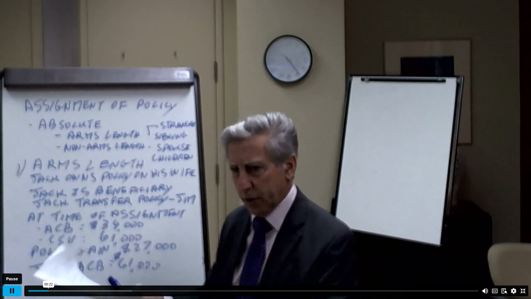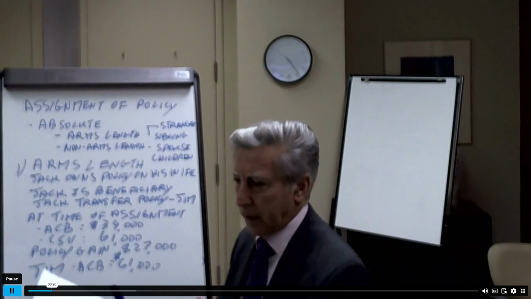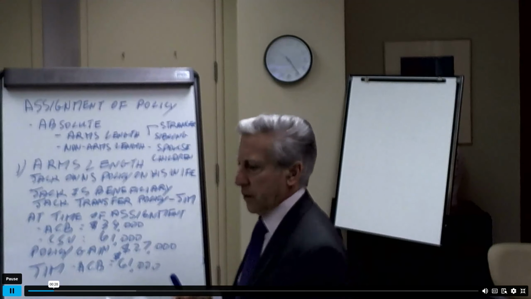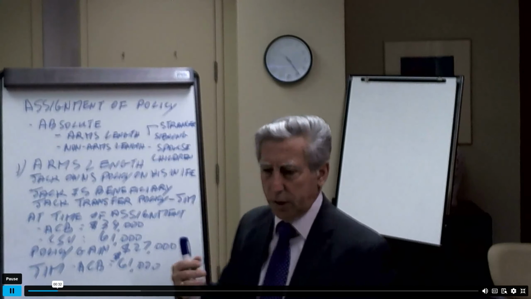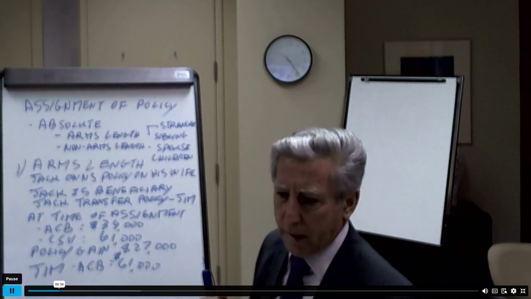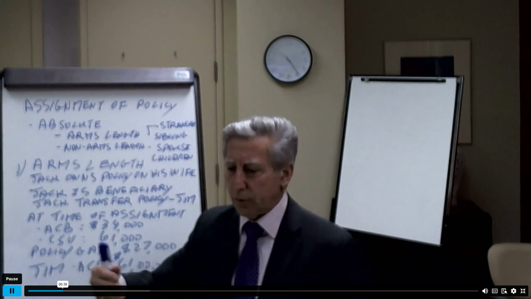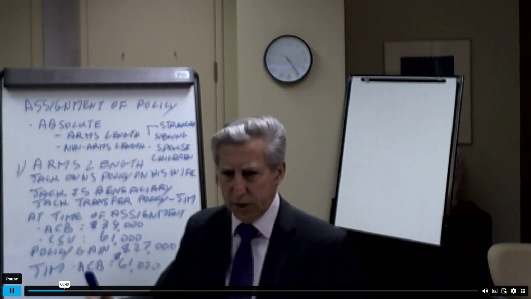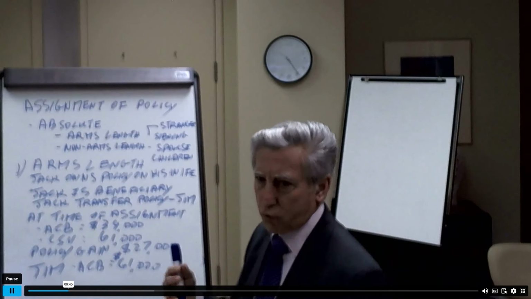So basically, there's no consideration or anything on the line, just simply here's the policy, and that's the end of it. Now remember that when you absolutely assign a policy, you no longer own it. You may own it now, so in other words, it's a personal policy, or you may own a policy on somebody else, a third-party policy, all those things are available. The point is you're the one that actually owns the policy, so you have all the control.